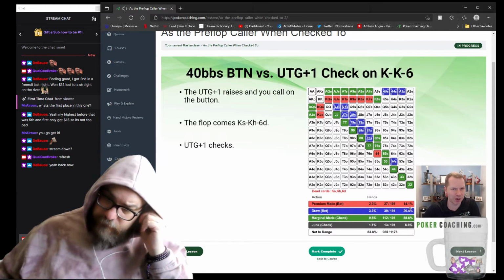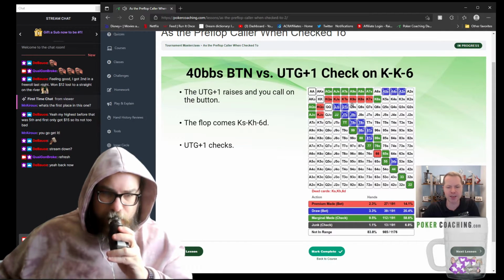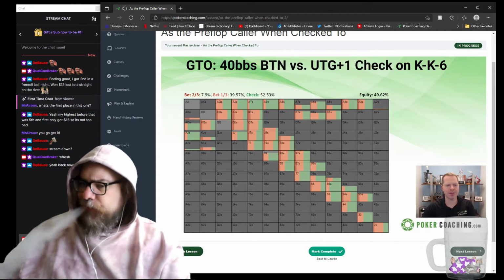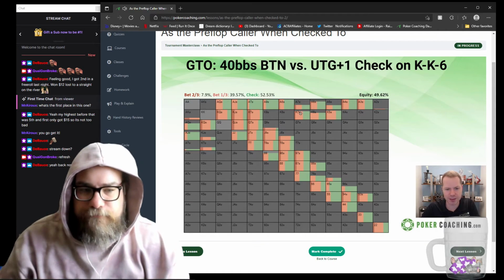I'm not going to say you want to have like a 1-to-1 ratio or anything. You can certainly have more bluffs than value hands, especially if your value hands are very good. But I like this strategy. It seems nice to me. And if we take a look at the solver, it bets most kings, as we see. It does check sometimes, though.